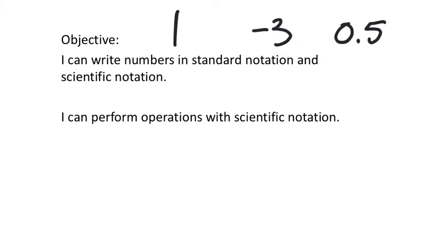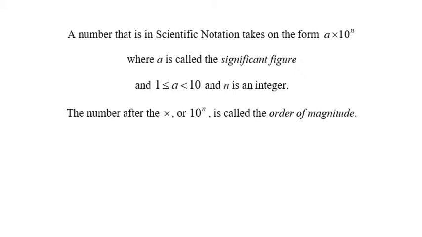So scientific notation allowed scientists to do extraordinarily large calculations very quickly, but then they started looking at extraordinarily small numbers as well, and it allowed them to make those calculations very quickly too. Of course, today we have other methods to do it, which we'll show you today. So this is a very nerdy way to say what scientific notation is. In fact, this is so nerdy, I'm not even going to read it. You're welcome to if you'd like, but I assume by the time you read the word magnitude on there, you'd be asleep.